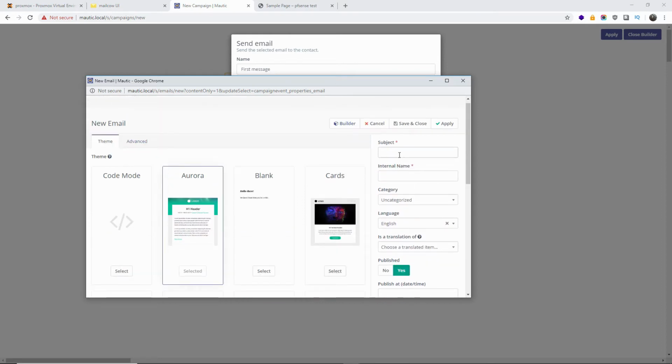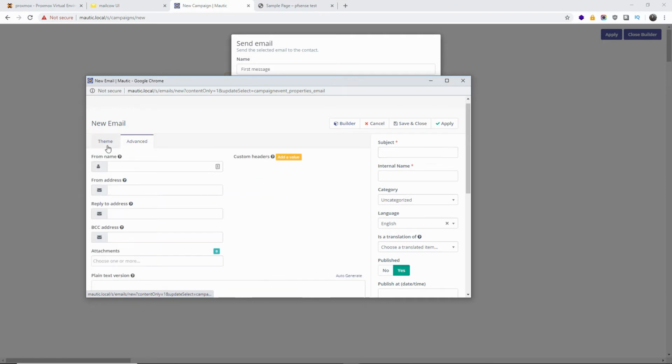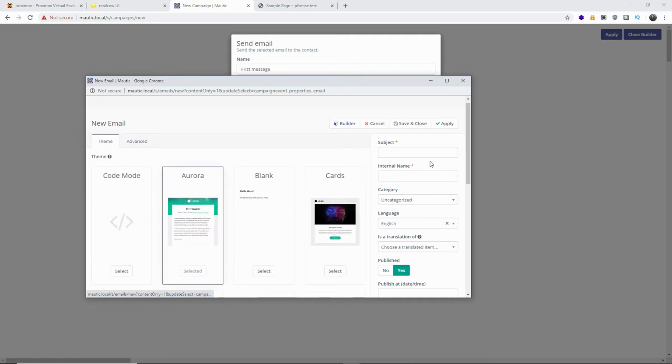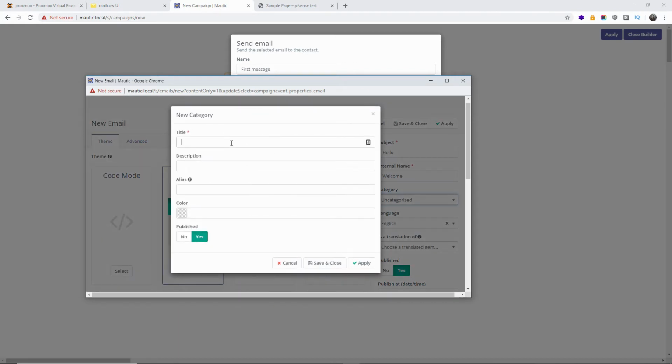Once I'm happy, I'm going to add the subject. Let me have a look inside advanced. Nope. So I'm going to create the subject for this email. I'm going to say hello here. And this is internal, that's up to you. I'm going to click welcome. I'm going to create a new category, and I'm going to say testing email.